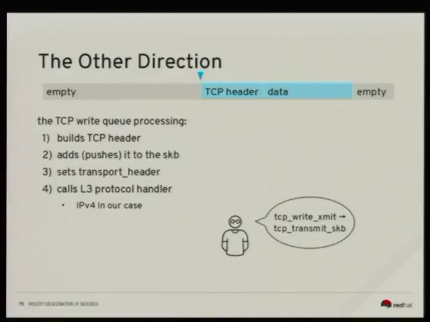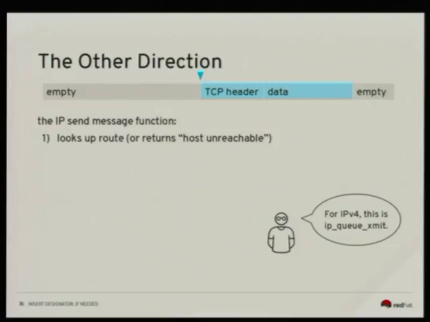And we go the way back. Remember, on the way in was called ingress. So on ingress, we went from L2 to L3 to L4 to data. Now we're going the opposite direction, from data to L4, L3, L2, and to the wire, which would be L1. So this is called egress. So now we're calling the L3 protocol handler, which would be IPv4. How do we know? From the socket, yes. That's what we specified when we opened the socket. So we call the function to transmit this packet on L3 level. For IPv4, that would be called ip_queue_xmit.